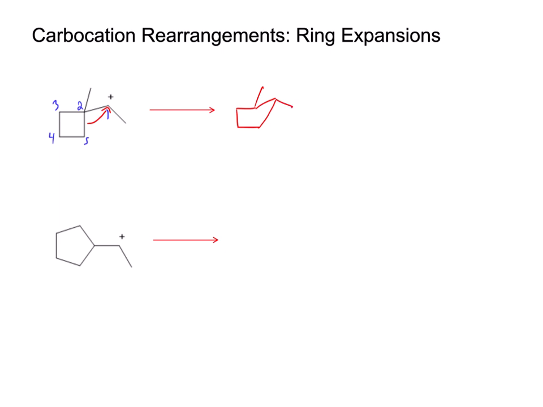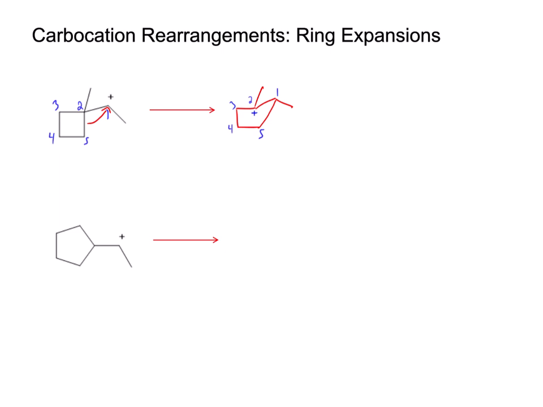Now I'm going to go through and number exactly where I was before. So this was still the 1, and then we have the 2, the 3, the 4, and the 5. Now notice that the 2, we lost a bond between the 2 and the 5. The 5 got a bond back when it bonded to the 1, but the 2 is now electron deficient. So I'm going to go ahead and actually draw my carbocation at that 2 position, because that is the carbon that lost a bond.